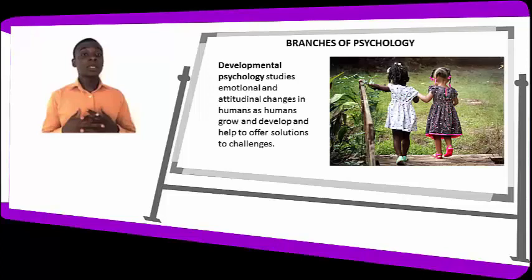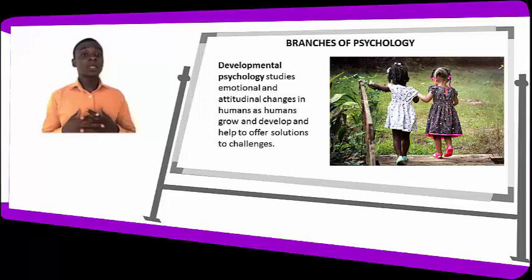So developmental psychology studies emotional and attitudinal changes in humans as they grow and develop, and helps to offer solutions to challenges. So it's not just studying the social and environmental changes on humans, but it also studies the attitudinal changes in humans as they grow and develop. So that is developmental psychology. Don't forget I said it also studies the way humans grow and develop from the time of conception to the time of old age. So that is one branch of psychology. We have looked at developmental psychology.